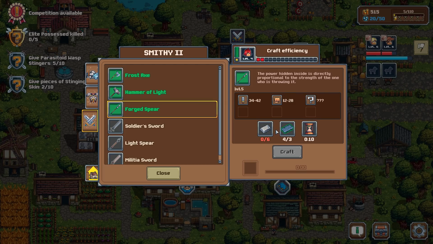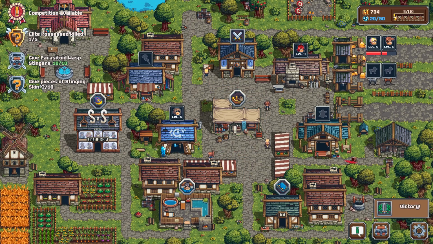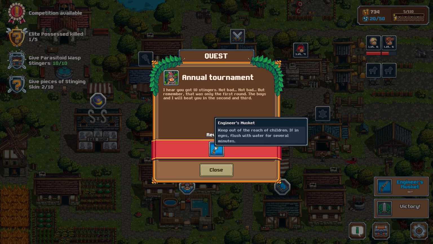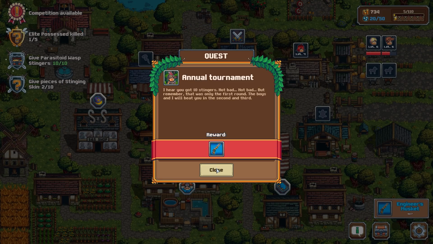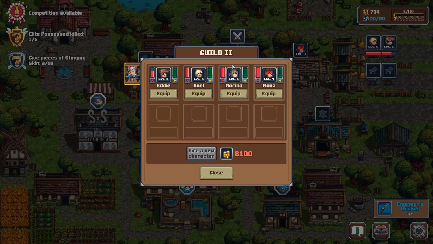Another one of these forged spears would be good. We just need 6 iron ingots for it. So that's fine. And our characters look like they've already killed one Elite Possessed while I've been talking. And we got some parasitoid wasp stingers to hang in. Random weapon. Ooh. We get a musket. And it's blue. Blue in MMO colours always means better than green. It's just one of those things. Let's take a look, see if that's the case.